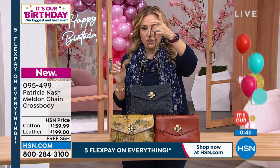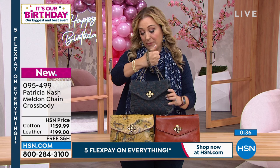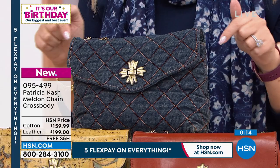Pockets on the back, big enough for your cell phone. Maybe it's because I grew up in the 70s and love the vintage denim look — I've never seen a bag like this at HSN, and I've been here for 14 years. We've done a lot of different designers and handbags, and I've never seen anything like this. It's retro yet modern at the same time, and I think you get so many compliments when you step out of the box with this. I just love this bag. And by the way, if you love the denim, we also have a cotton tote that's in this family — it's a big one, so if you need that mom bag.